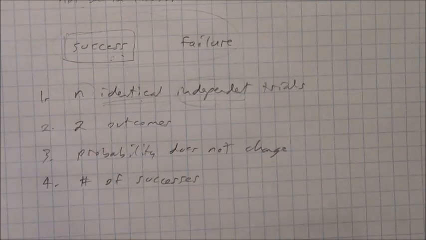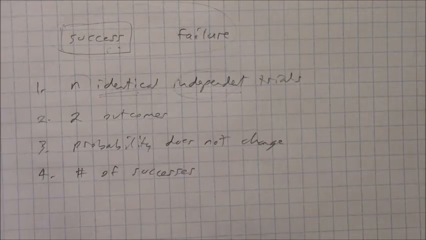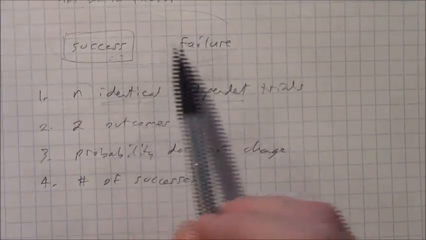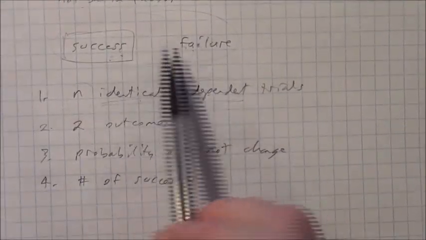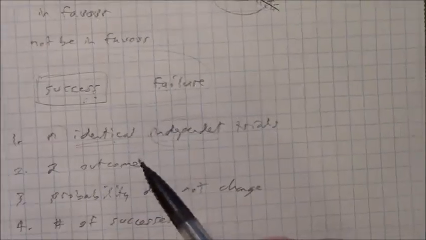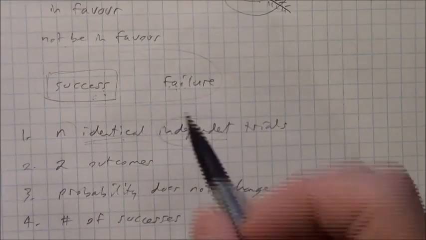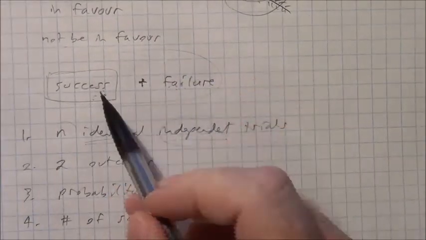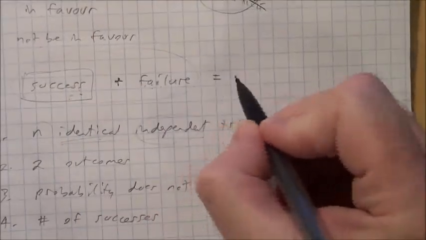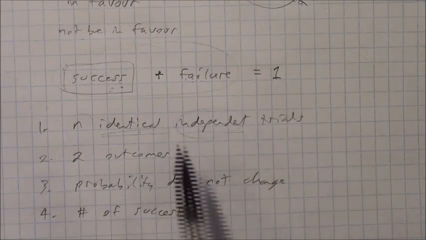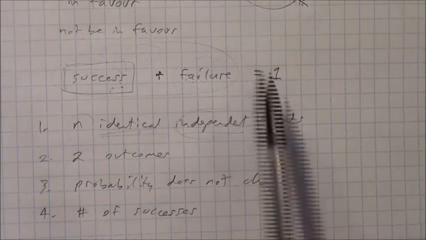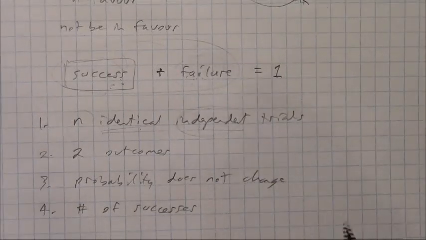Okay? So when we're dealing with this, as I've been saying, there's either a success or a failure. So because there's only 2 outcomes, then every time you run the trial, there is going to be either a success or a failure. Therefore, the probability that you either succeed or you fail is going to equal 1. So the probability of the success plus the probability of the failure will equal 1. So that's one other thing you can check, just to make sure that those things will add up appropriately.